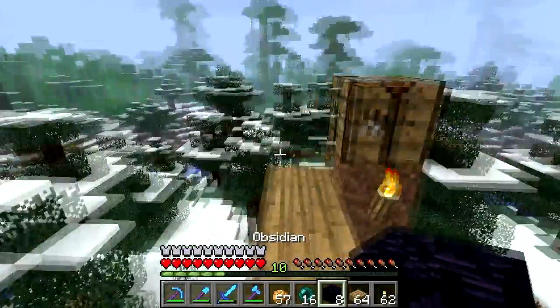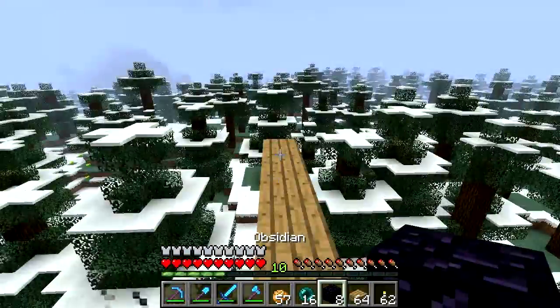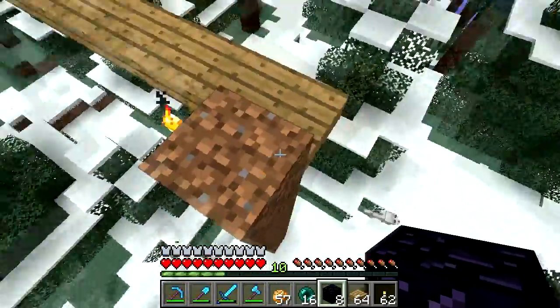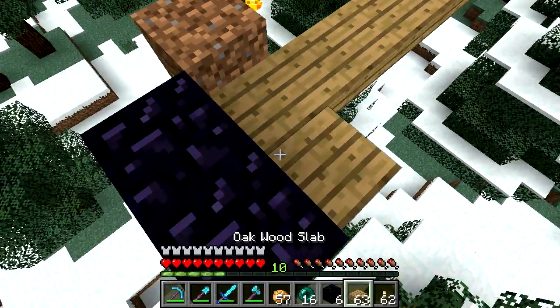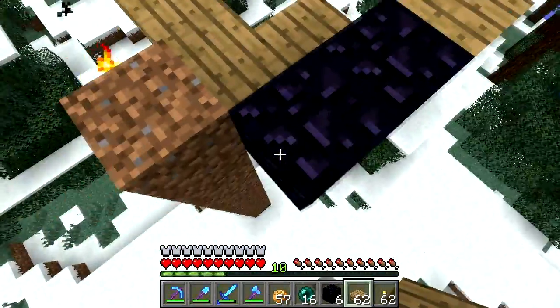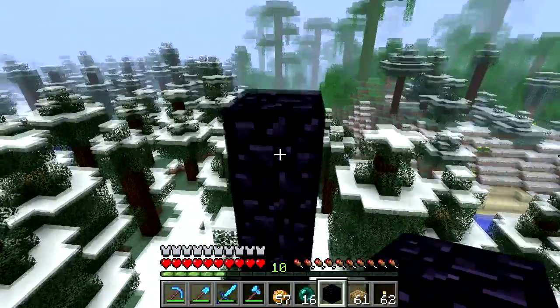Okay, so right here I think would be an awesome place to put a portal. So we are gonna place one right here. Alright. So let's place it down, bump, and let's get ourselves another half slab going. I wonder if it will look cool if I use half slabs here. I don't know, I just need to place them there so I can build this up.